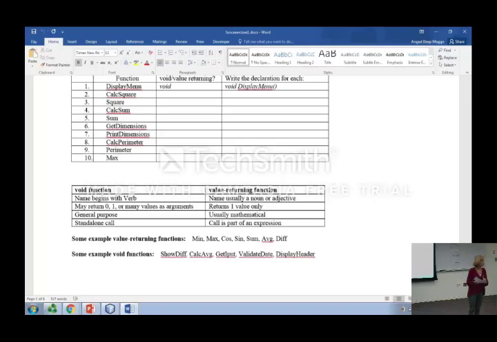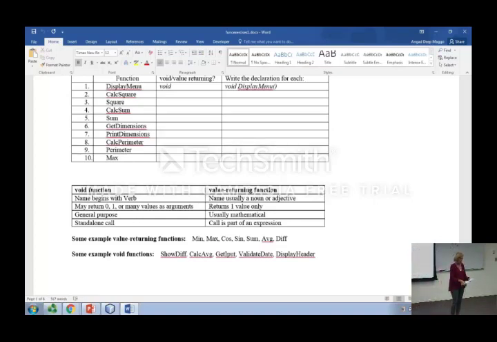Okay. Now let's look at value returning. Value returning functions are more like the word when we think of a function. What's the first word that comes to your mind? Math, arithmetic functions, like sine, cosine, average, sum, these are all functions. A value returning function is like that. So it's usually a noun. It returns one single value. If it's a sum, what does it return? The sum. If it's a sine function, what does it return? The sine. See what I'm saying? It returns one value, usually mathematical, and that's the third line here. Notice what it says under value returning functions. It's usually mathematical. These are oftentimes math functions. Arithmetic. Are you with me?